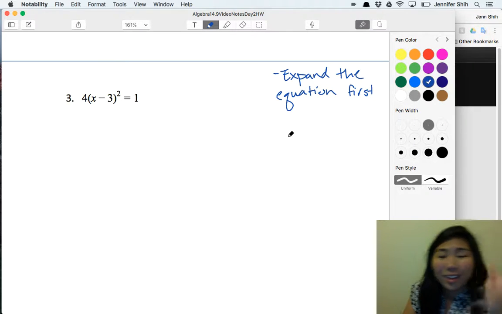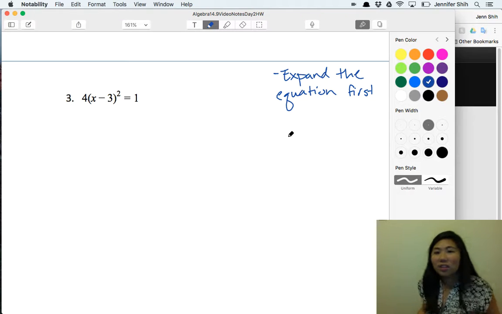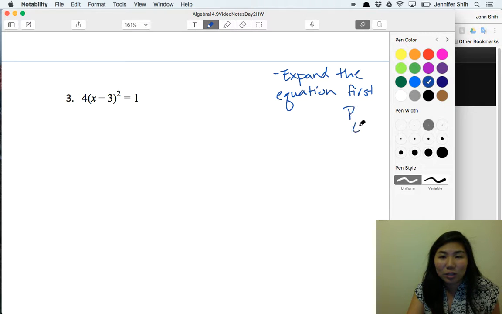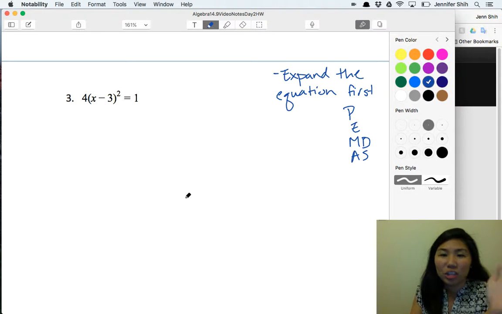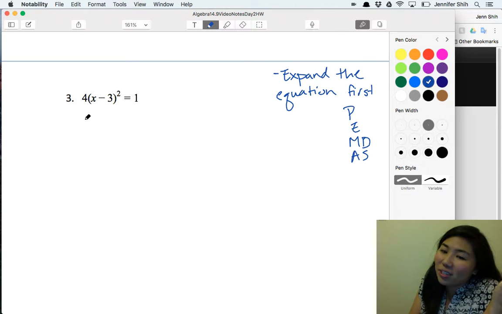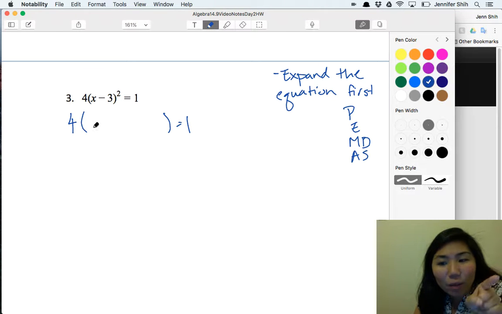Whew. We also have to use our order of operations, that PEMDAS thing that you've been working on since the beginning of the year, since you were like 5th, 6th, 7th, 8th grade. We have to do it here as well. So PEMDAS means we need to do what's in the parentheses first, then the exponents, and then multiplication, division, subtraction, and addition from left to right. Parentheses. The parentheses are already done. X minus 3, there's nothing more we can do. Exponents. Now you have to do the exponents. That means leave that 4 by itself. You can't multiply it yet. You see how multiply is after exponents?